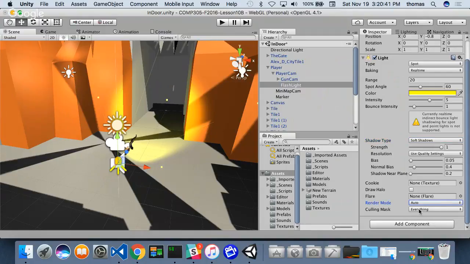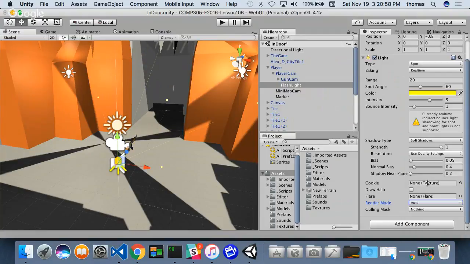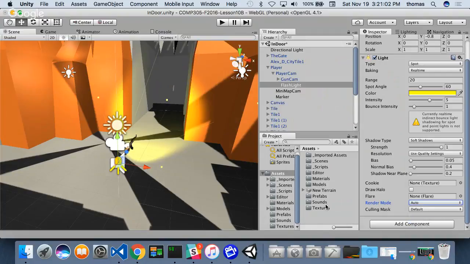So the light itself, right? So notice that it renders to everything. So it shines on everything, okay? But if I go nothing, can't see the light. No one can see the light. If I go default, only the default can see the light, right? So only the default stuff, but not everything else.